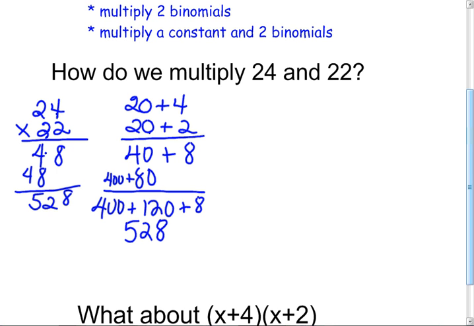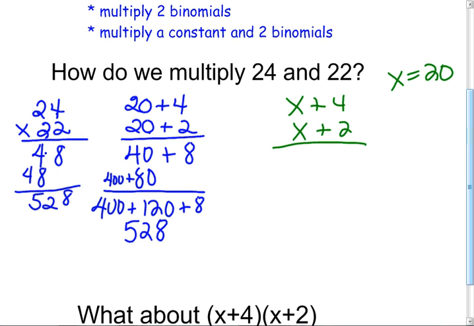For numbers, yes, but what are you going to do when I now change it to x plus 4 times x plus 2? Well, I'm going to let x be equal to 20 and do that later. You've got lots of opportunities to try these. It's exactly the same, but in place of the 20, I'm going to put an x. Your calculator can't do x plus 4 times x plus 2 unless you have a CAS calculator. Then we do the same process.